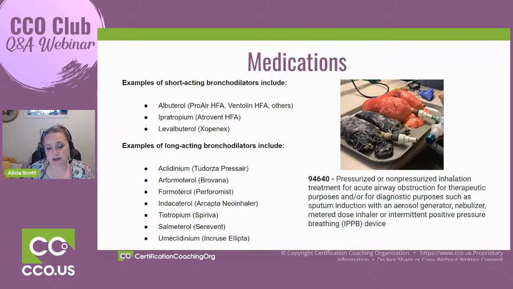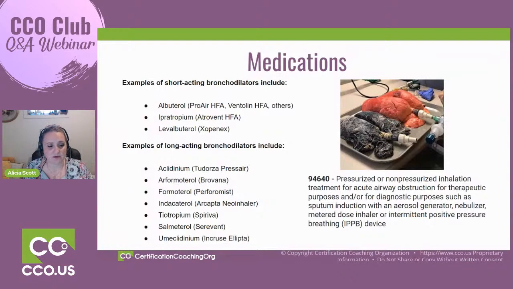Real quick, talking about CPT codes, if you're going to do a breathing treatment on the patient, then you're going to start looking around 94640, and that is a breathing treatment, and that's where the codes start on those nebulizers. You see those a lot in the ERs as well. Very common for children to have breathing treatments when they have asthma, but sometimes your COPD patients, when they get into an exacerbation, they'll give them a breathing treatment.